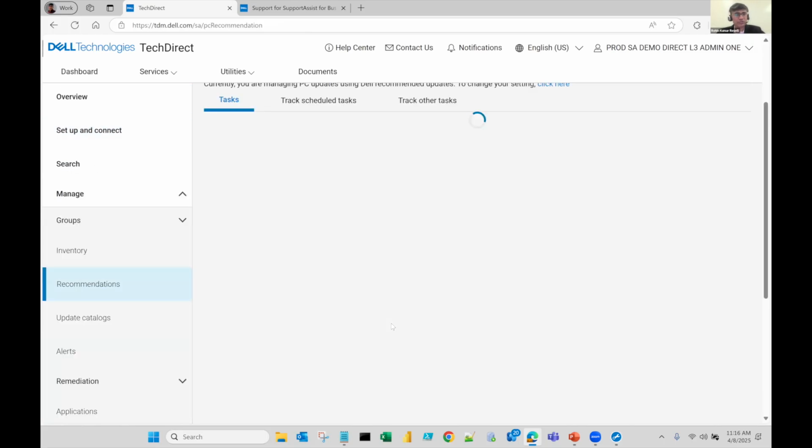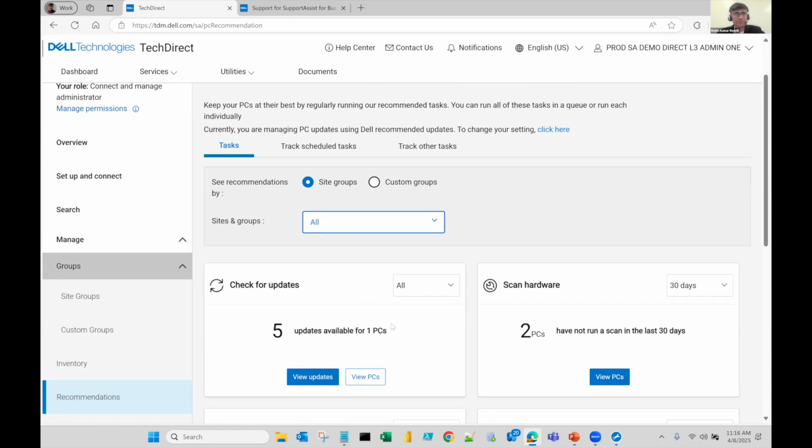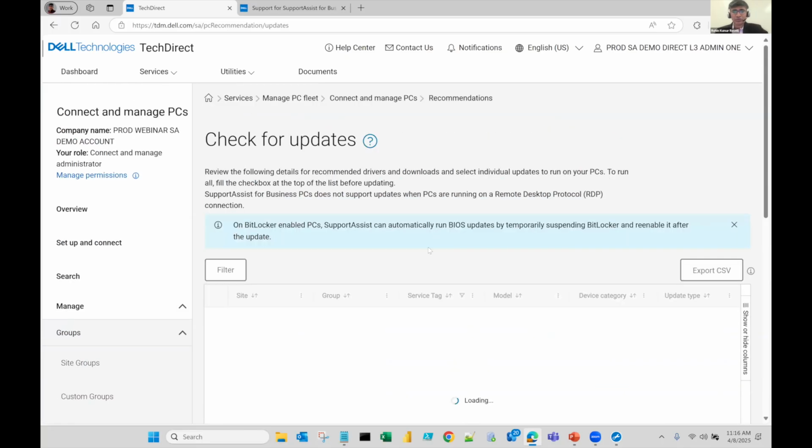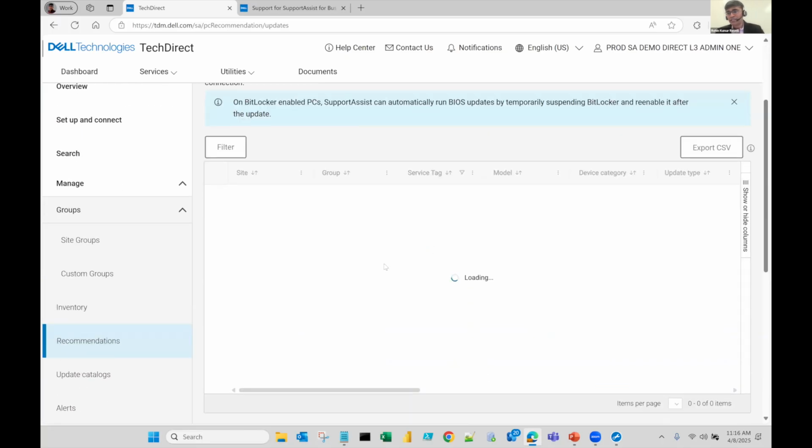So I'll go here to recommendations. Once SupportAssist scans and collects the inventory, it provides the recommendation that this PC needs so-and-so drivers. That collection is uploaded and populated on this cloud portal in TechDirect. Here it will show by PC or by driver model, so there are two views.